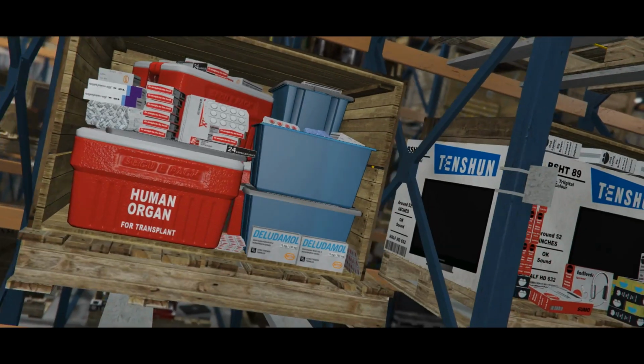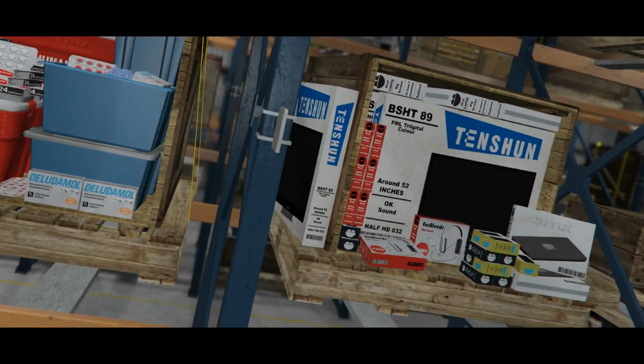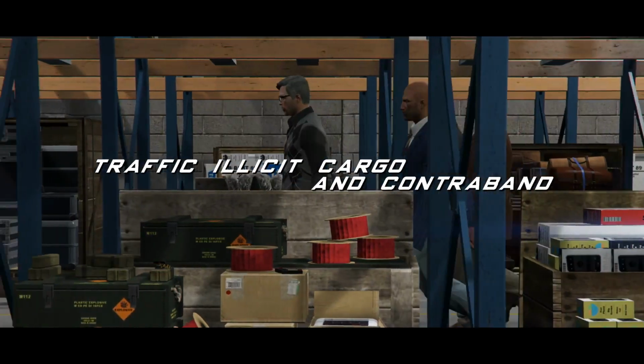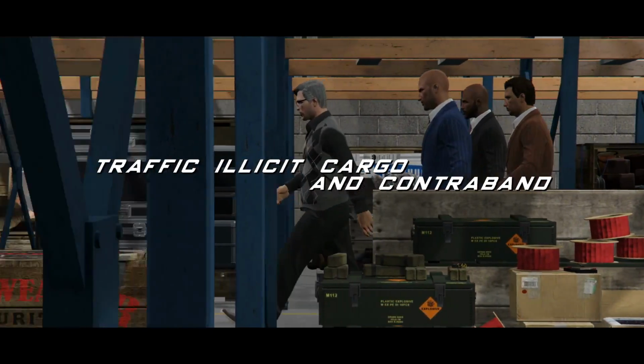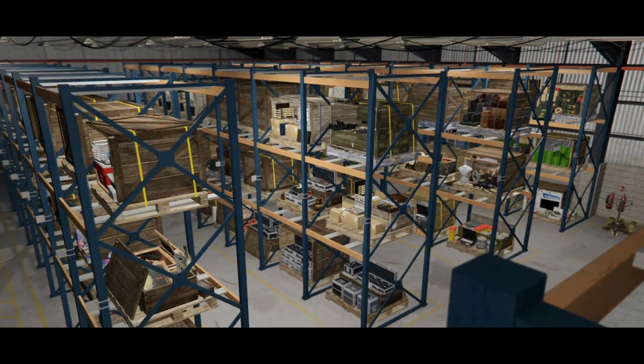In this trailer alone, we can see items such as human organs, a huge array of electronics such as TVs, guns, ammo, and explosives. And Rockstar also mentioned on the newswire roughly a week ago or so, we'll also have the option to purchase drugs as well as jewelry.